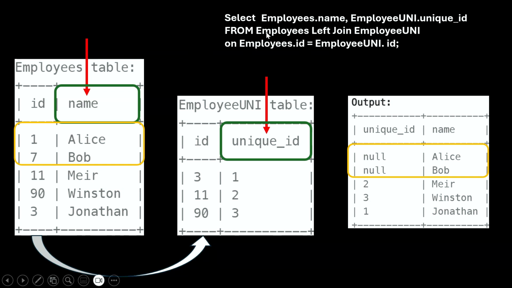Left join means this is the left side table. Even though there is no matching record from this table, still you fetch those records and display in the output. And for these non-matching records also, what we have to display? Only name. Okay. From this table, we are fetching only name. That's all, guys. This is your final answer.